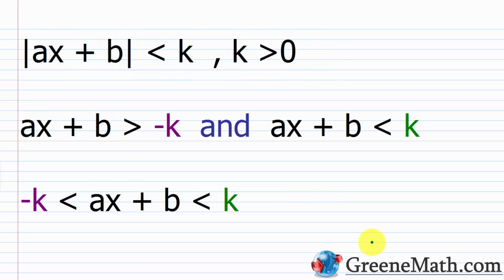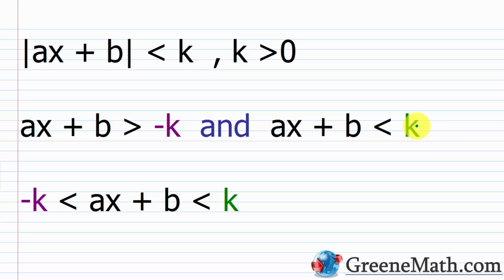If we see something more complex, we can just write down this rule. So I isolate my absolute value operation on one side. It's the same thing we saw with the greater than, but just now I'm going to have an and. So it's the exact same procedure. So the absolute value of ax plus b is less than k, where k is greater than 0. We say we have ax plus b is greater than -k, and ax plus b is less than +k.